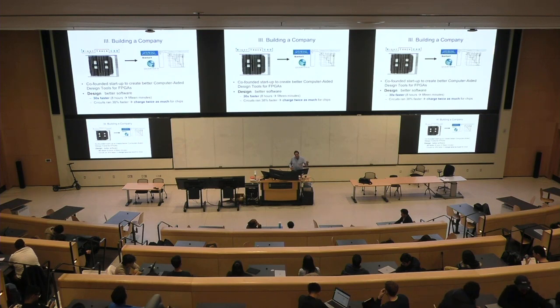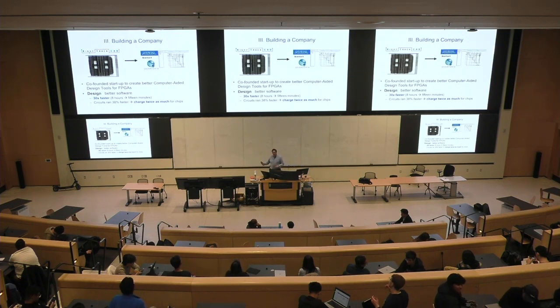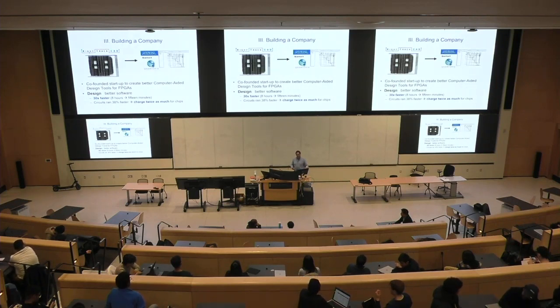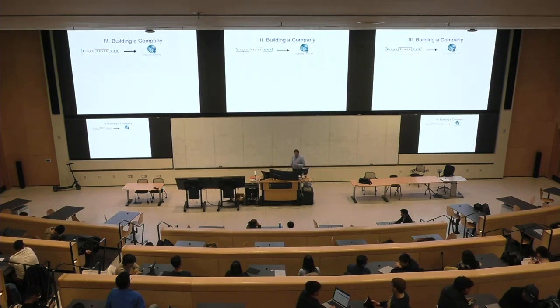When we created this company, the first part of it was design. We were going to make better software for computer chip companies, and we were successful at that. Our software ran 30 times faster. We took things that took 8 hours and did them in 15 minutes. And the circuits that went into the chip ran on average 38% faster. That makes the chip more valuable. You could sell the chip for about twice as much money. So that had value, and that was our business, selling that we can do this.